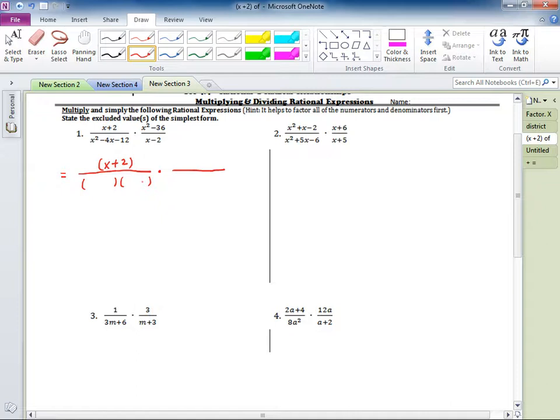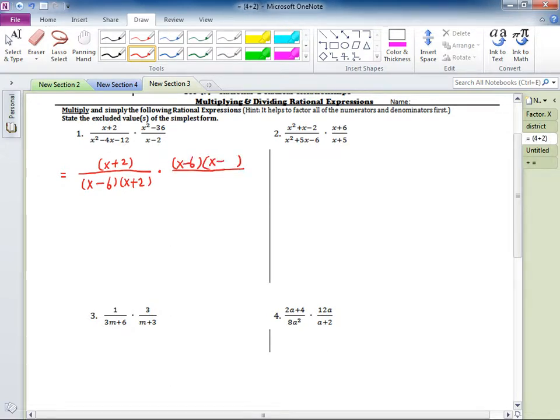On the denominator, this student will factor. Alright, give me the factors of the denominator. x minus 6, x plus 2. See, if we don't know how to factor, we can't do anything at all. So factoring is so important. Okay, next student in the back will factor the numerator.